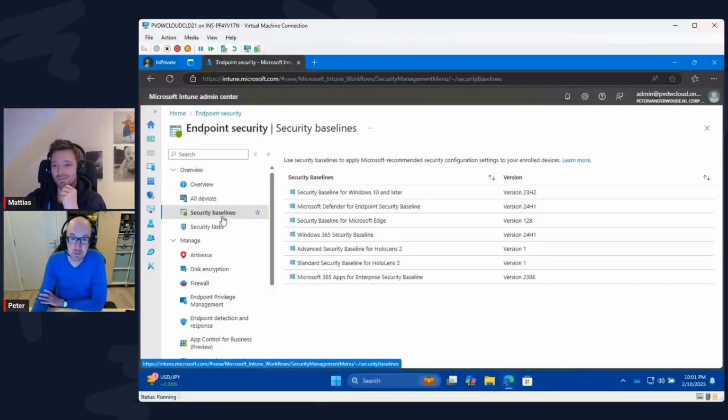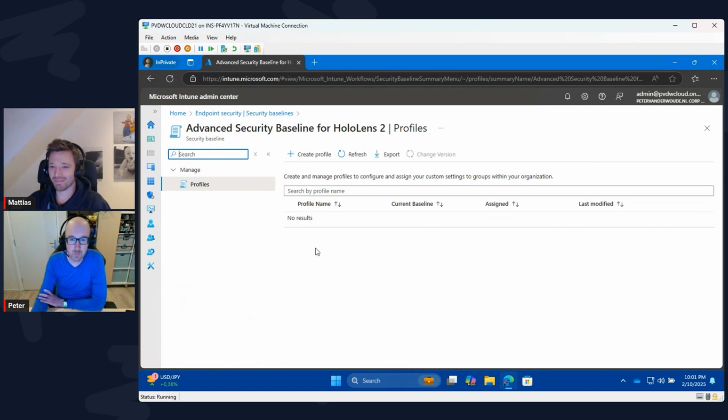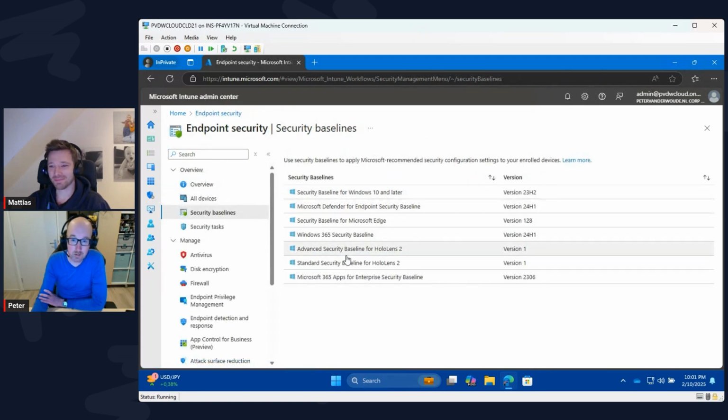So I was personally kind of surprised to see that we were actually getting baselines for HoloLens devices. Mainly because what I've been told is that they put the plug on those devices, and HoloLens 2 is the latest one of its kind. So from that perspective, I won't call it shock because that's way too heavy, but I was surprised at least to see that those type of baselines became available, because we don't only have one. We actually got two at the same time.